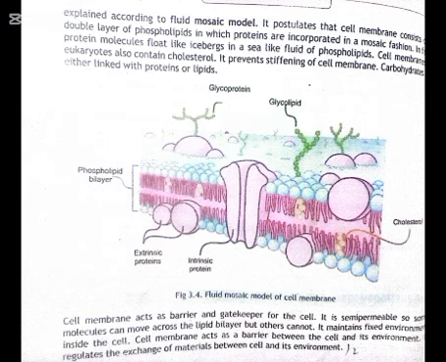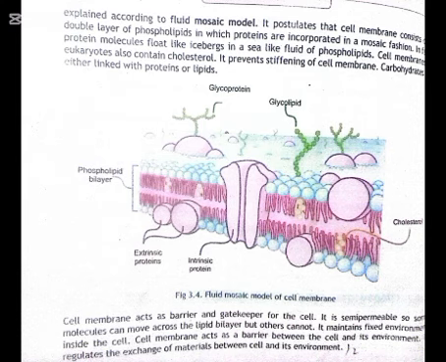Moving towards the fluid mosaic model. Scientists explain the structure of the cell membrane using the fluid mosaic model. It is a very important concept in the chapter of the cell. Although the name sounds difficult, the idea is very simple. Imagine a lake. Boats are floating on the surface of the water. The water can move freely and the boats also move with it.